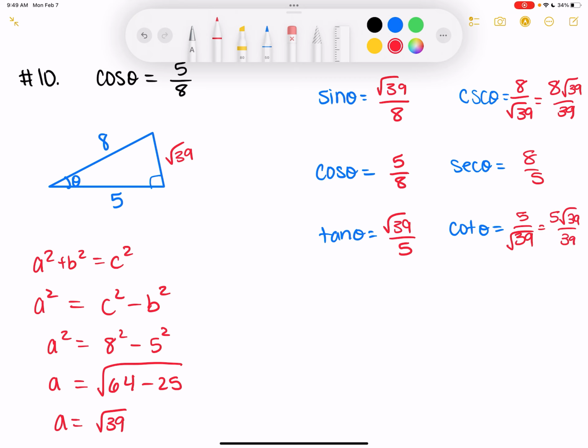If you can get to the point where you can see that, whoa, when you flip this it's going to automatically give you this, I don't even care if you write this part once you get used to it. If you don't write the 5 over the square root of 39 equals 5 root 39 over 39, and you go straight from tangent and flipping it to 5 root 39 over 39, that's okay. If you feel like you can skip that and do it, if that makes sense. All right.